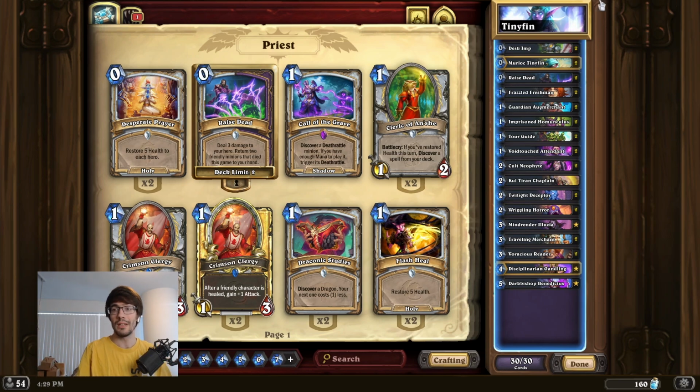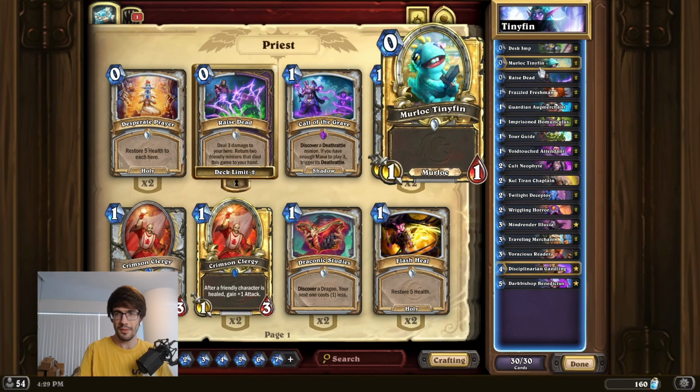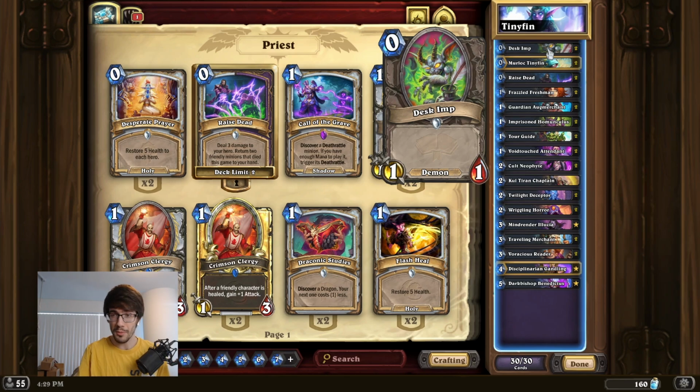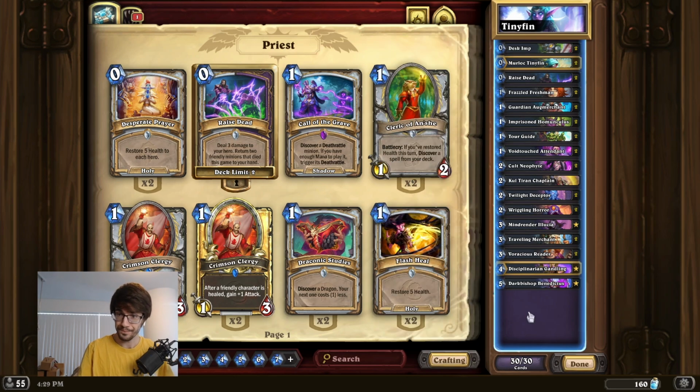I posted a new Shadow Priest list for you guys, which is a little spicier than the previous one, and the previous one was also kind of spicy. We're running, unironically, 2 Tinyfins and 2 Desk Imps. Yes, we're running 0 mana 1/1s that I never really imagined would have actually seen play in Standard, but yet here they are. We have a lot of the core cards that Shadow Priest normally has.